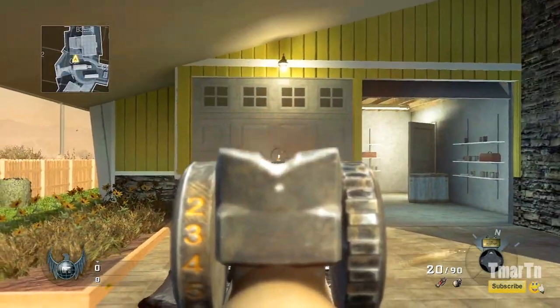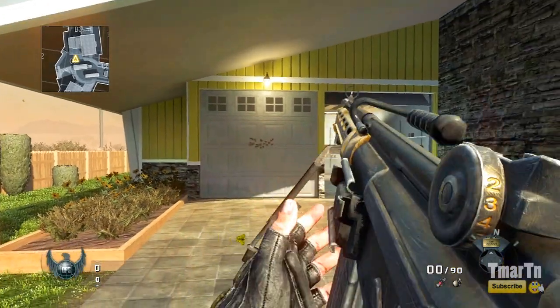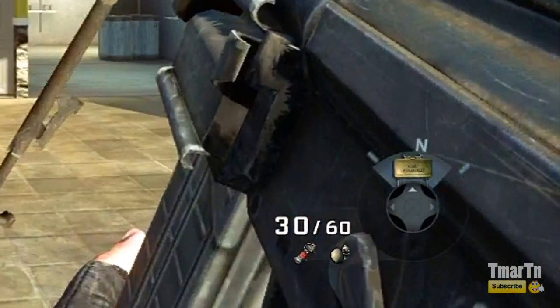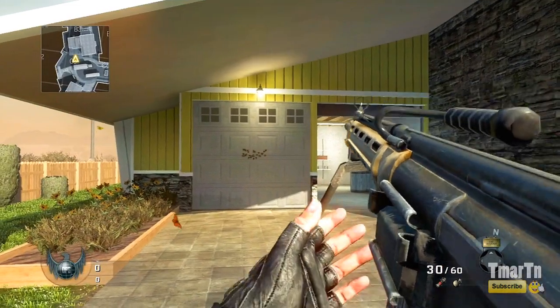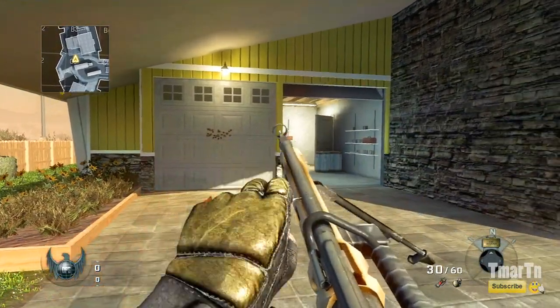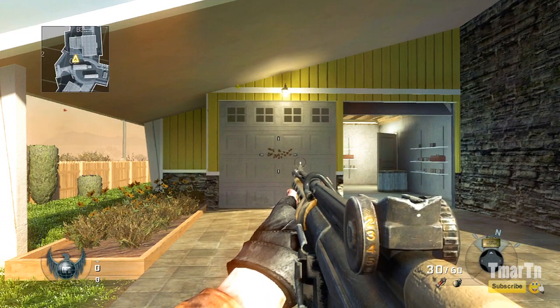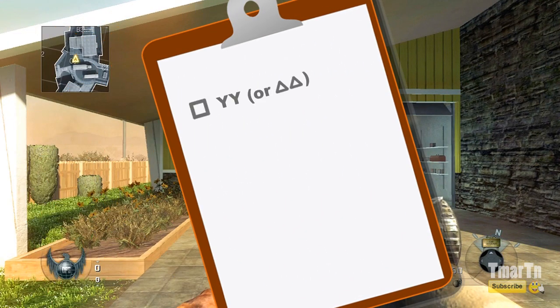You're going to see me empty my clip, I'll be reloading, and then down the bottom right, you can see that there's 30 bullets in my gun. I'm ready to shoot again, but it's not going to let me shoot because I have to do that little animation thing at the end where I'm flipping the switch or whatever it may be. And there's two ways to cancel this. You can either double tap Y, or triangle if you're on PS3, or you can sprint.